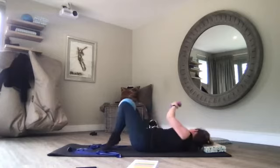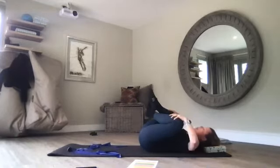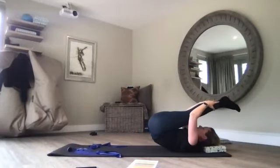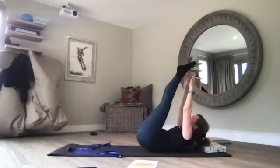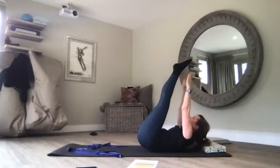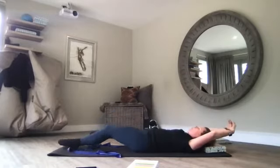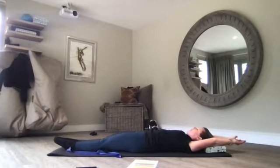Back to center, hugging your knees to your chest, drop the ball, pulling your knees apart, or lengthening your arms over your head, legs over your head. Not onto your neck, just your shoulders, or a little bit more core work. Full body stretch. Pull your belly button to the spine, melt the rib cage into the mat, and try to lengthen your toes and fingers really far from each other.